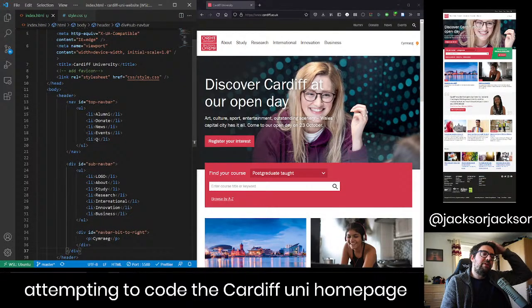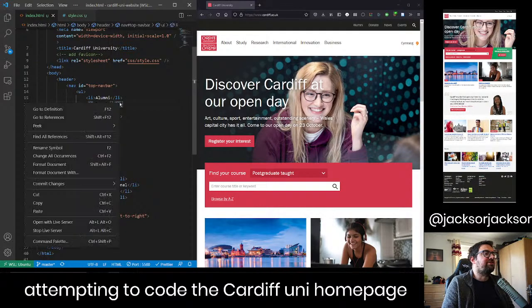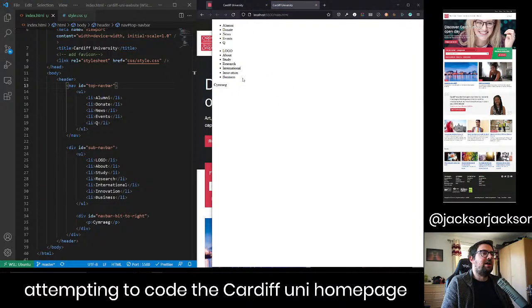Cool. All right. Then that's kind of our header. All we're doing right now is writing the markup. We don't care about how it looks. I mean, just to show you what it looks like right now, we can just open this in live server. Check it out. A perfect replication. We have the fact that it's Cardiff University, and we have the ordered list elements to it. We don't even care about any of the styling. We don't care what it looks like whatsoever. We'll deal with that separately in our CSS file.